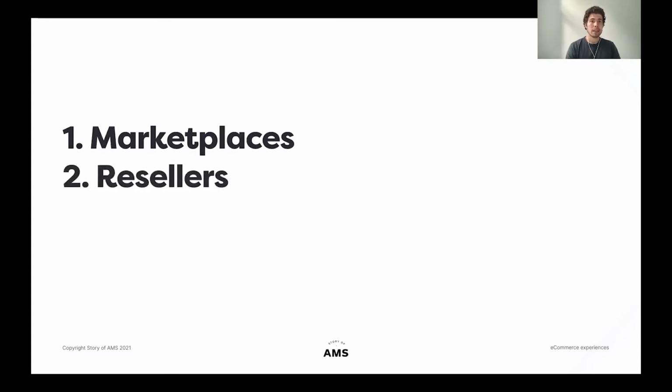Number 2, resellers. You can consider partnering with third parties already embedded in the channels and markets you're not yet established in. So for example, if you're selling protein powder, you can think about using online sports stores or other relevant resellers to sell your products and figure out whether there's demand or not.